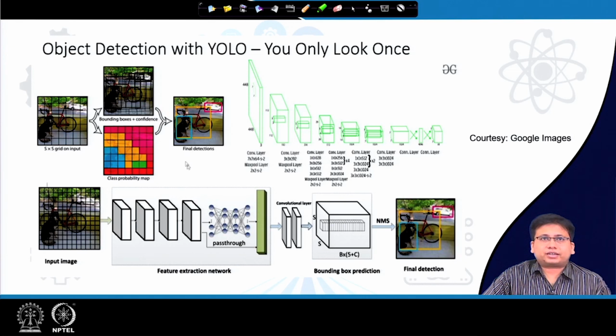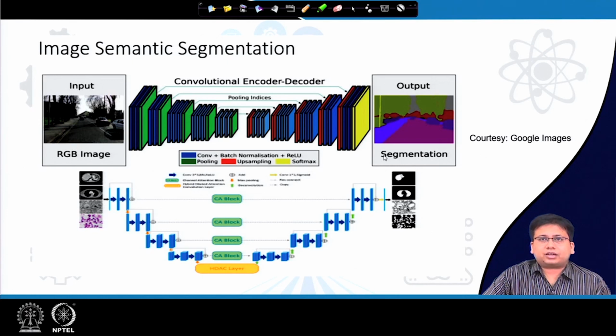Object detection is another very important problem which is solved with the help of convolutional neural networks, where we are searching for specific objects in an image. That object can be present anywhere and in any size. So we simultaneously search at different locations and at different scales using this convolutional neural network. Basically, we are solving a classification problem at different locations and scales.